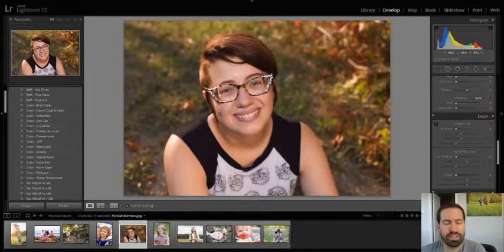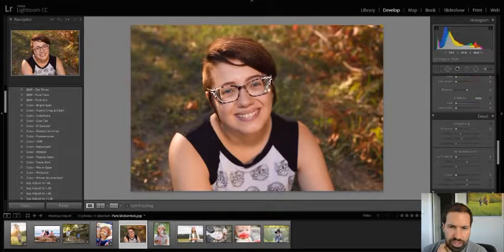Okay, so Pam wanted to know what to do about the glasses, and at first I wasn't sure what she meant, and then I now see it. There's basically a weird refraction thing here. To be honest, I'm not the best when it comes to Photoshop fancy stuff. I think that's the only way you're going to be able to solve that one. We have a handful of Photoshop pros in the group that can give you some guidance, if that is something that can even be fixed in Photoshop. I also know there's a tool called, I think, retouchup.com, that if this was a picture for your client, you can send to them and they'll do it for like $5. That's well worth your time.